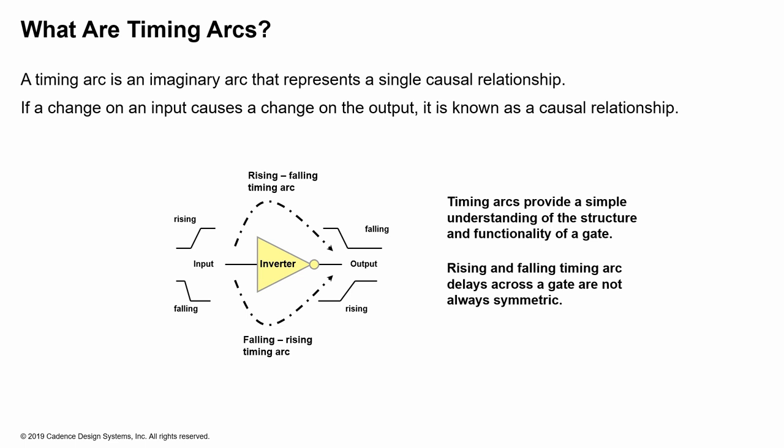It's important to understand timing arcs so that you can determine the path delays correctly, because not every arc is symmetric. The rising to falling arc is probably not the same as the falling to rising arc. So we need to determine each arc based on how the input is actually behaving. All of this information is provided in the timing library, and we'll try to understand each of these relationships, the purpose of each of these timing arcs, and the information that is provided in the timing library.